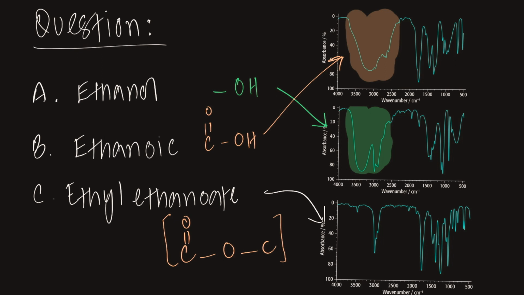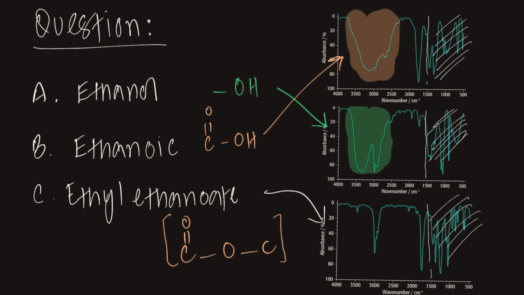Can I just highlight one thing right now? Towards the right of this line I'm drawing on the 3 graphs is my fingerprint region. All of this information, even though as complicated as it looks, is more or less useless to me. Most of my information lies on the left-hand side, especially these sharp, broad peaks that tell me what I need to know. Even before I read the question, I knew this was an acid, I knew this was an alcohol, and I knew this was neither an acid nor an alcohol.